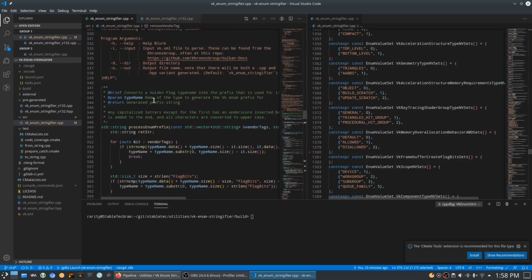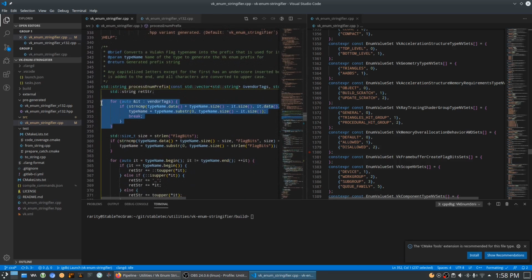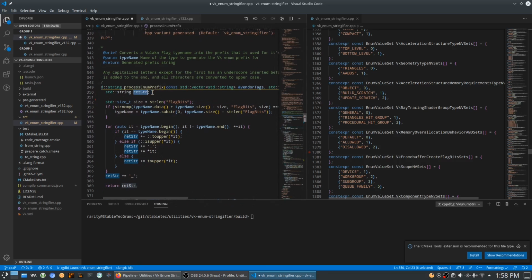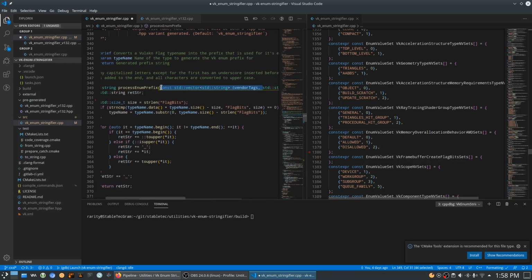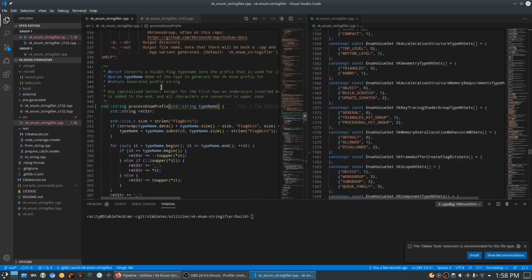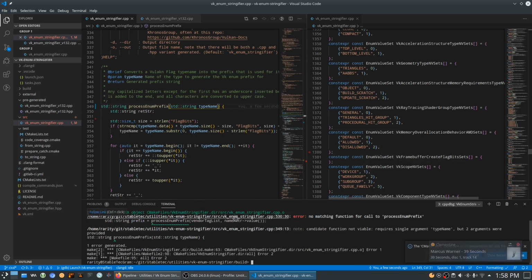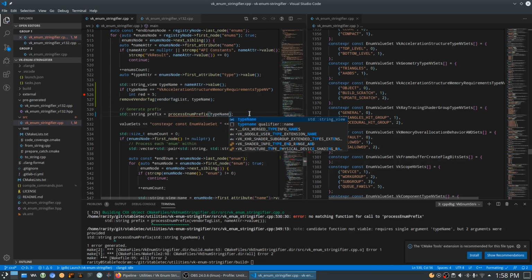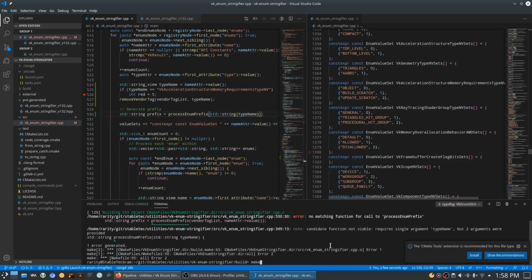Okay, so what we're going to do is remove vendor tag removals from this bit. Return string. Don't need vendor tags anymore. And we should do that from type name. Like that.